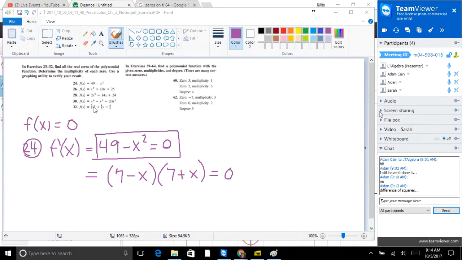So then we know, this is my fancy math thing, if we have something times something equals 0, each one of the two somethings has to equal 0, right? So 7 minus x has to be equal to 0, or 7 plus x equals 0. I apologize, that's a plus sign. So that basically means x equals 7 or x equals -7. So these are my two zeros of the equation.